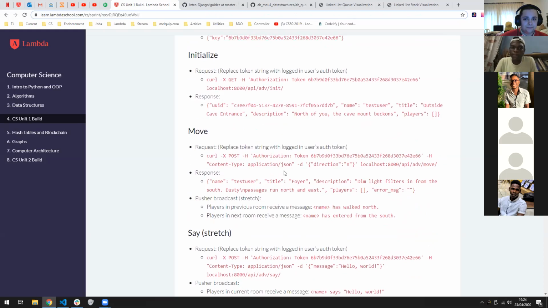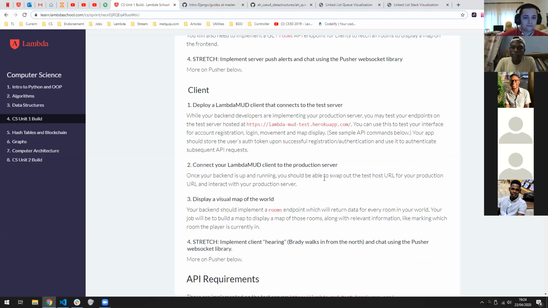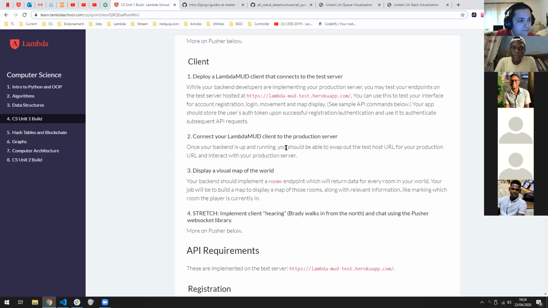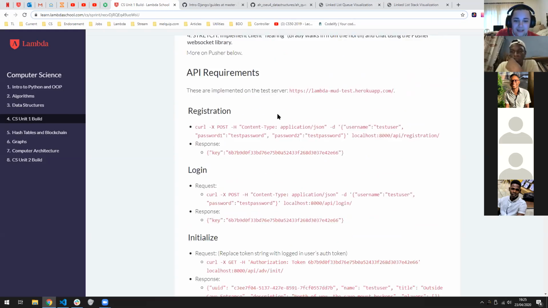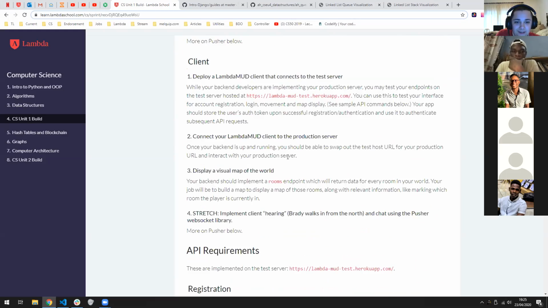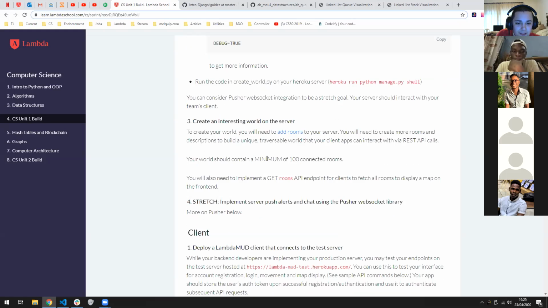So is this not a copy, but similar to the one we did, the text-based game or whatever we did? Yeah, you've already worked with this before on one of the afternoon projects. The player was moving around in rooms. At the time, you just had 5 rooms and a few commands to deal with. Now it's a bit larger, right? You actually have to have a minimum of 100 connected rooms, and each one of them has to have text attached to it.